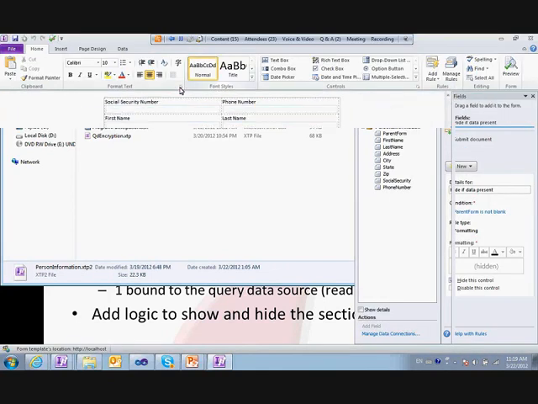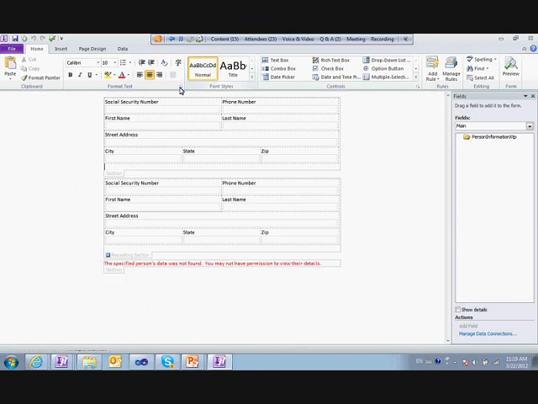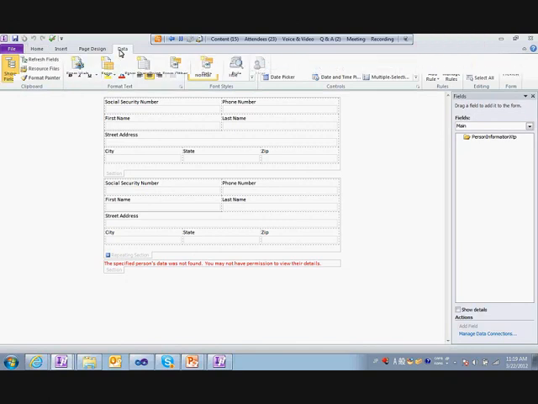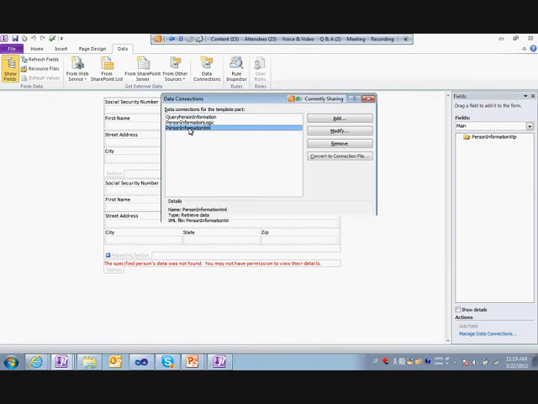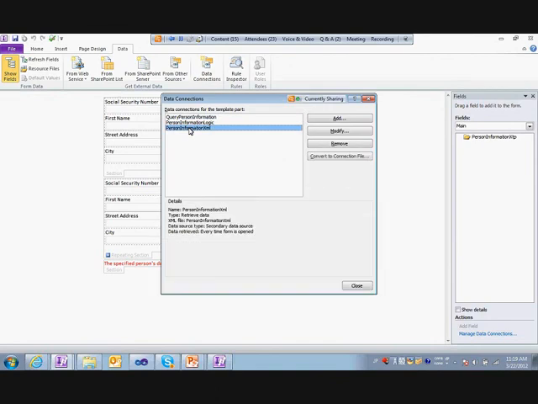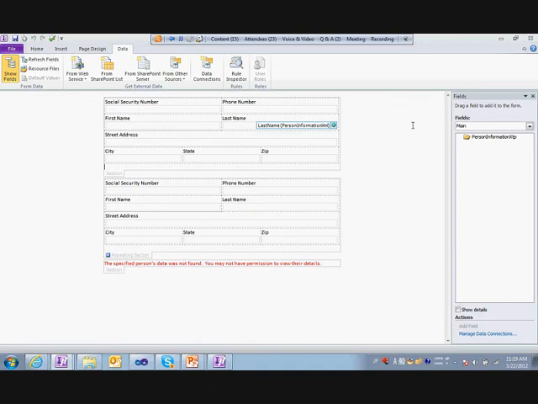So what I've done here is I extracted the source for the person information template, and I've added it as a data connection right here. As you can see, the main data source of this XTP just has the root node, but the actual data is stored here in a secondary data source.